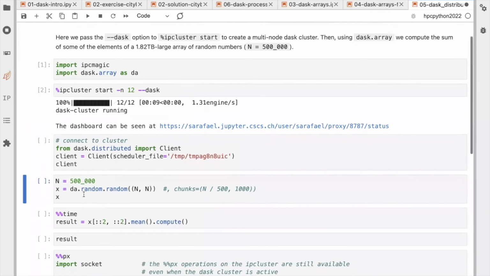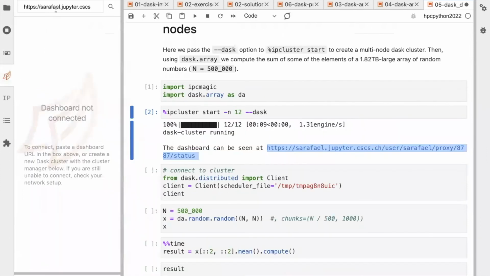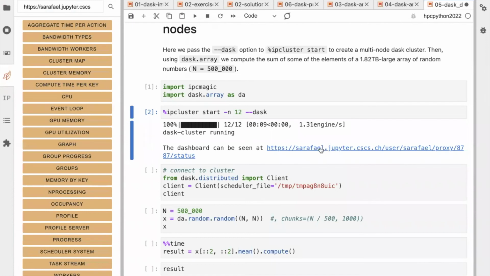And yeah, we can do what we did before. Let's see if now it wants to work faster. No, it doesn't. Otherwise, we can visualize the, okay, it's there. We can visualize the dashboard here.